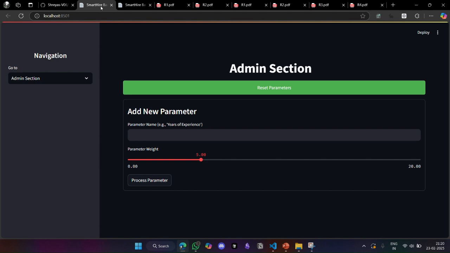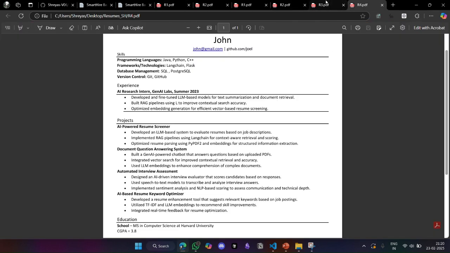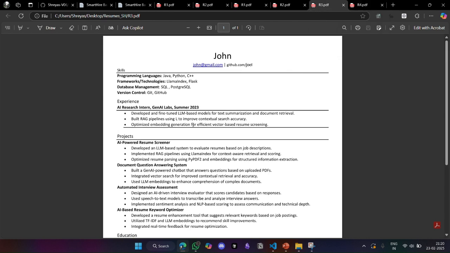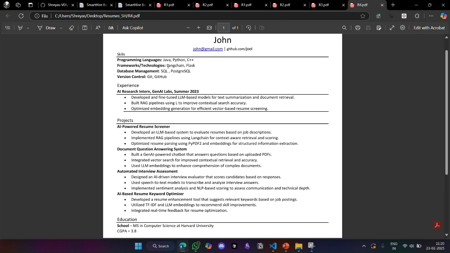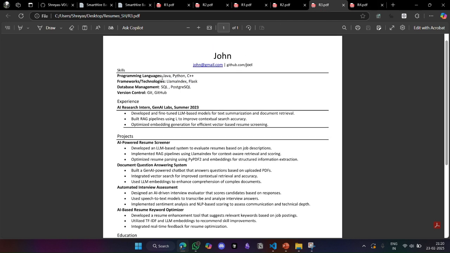Now, ideally, if my model is actually able to contextually analyze the resumes, the R4 resume should get a higher score compared to R3 despite this minute change, because R4 uses LangChain and R3 uses llama index.